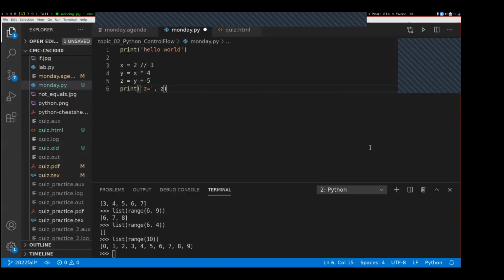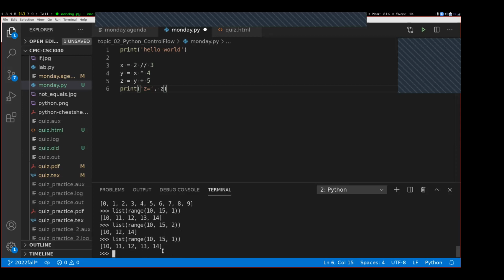Let's come back over to our interactive Python, and it was list of range of, what were the numbers? 10, 15, 1, like that. And so here it starts at 10, goes up to not including 15, and the difference between each number is 1. It goes by 1 each time. If we were to change that to a 2 at the very last one, then it would go by 2 each time, 10, 12, 14. But the problem specifically is using 1.